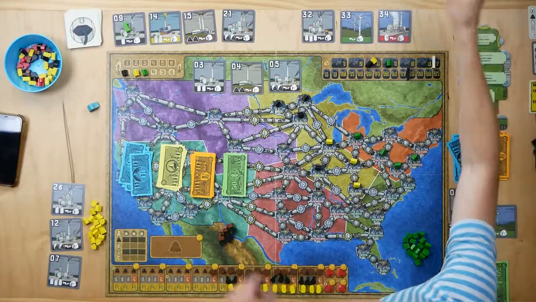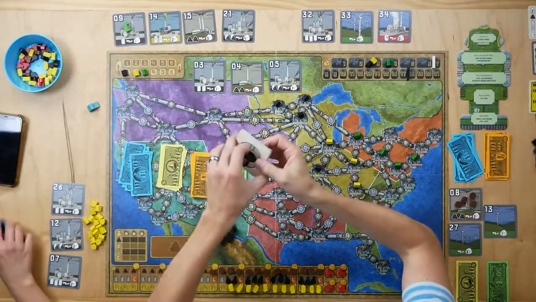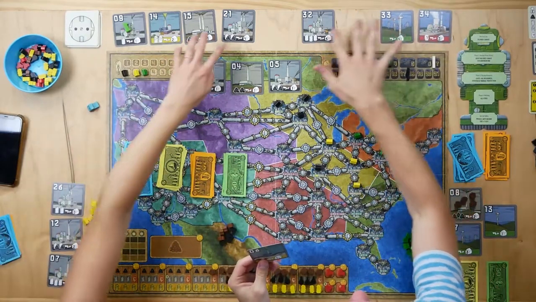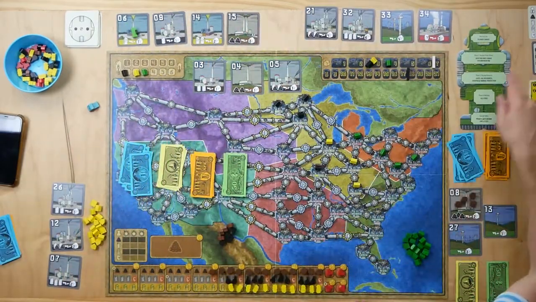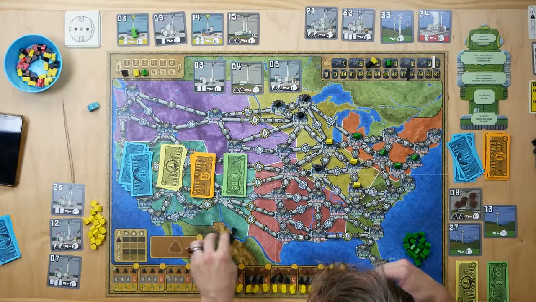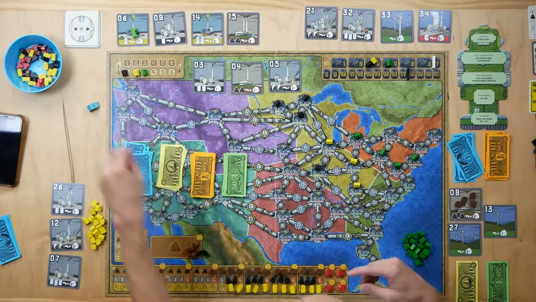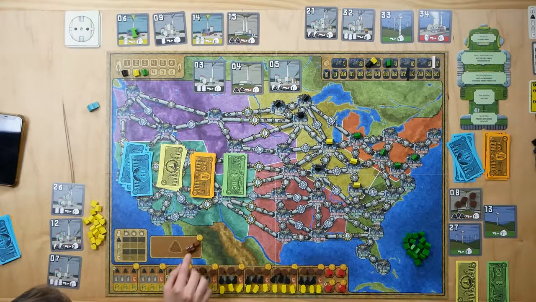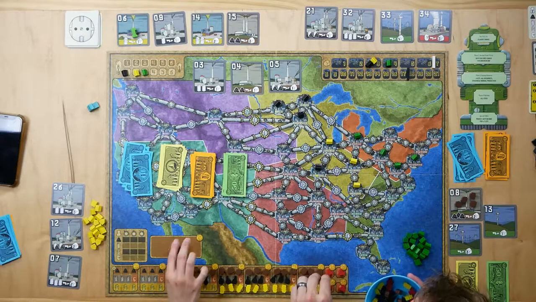So the highest number one goes at the bottom. Six. Okay, so we're moving back up. And then we refresh the market. So we need four. These are going to go back in. Place those, please. Plus one trash. Plus one uranium.